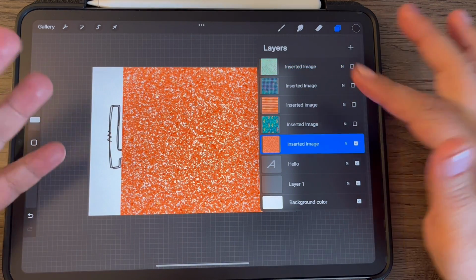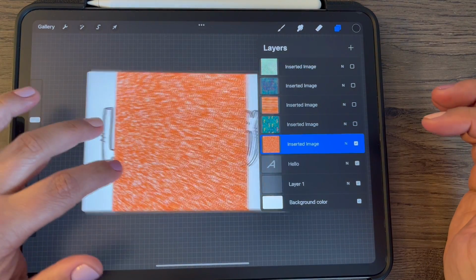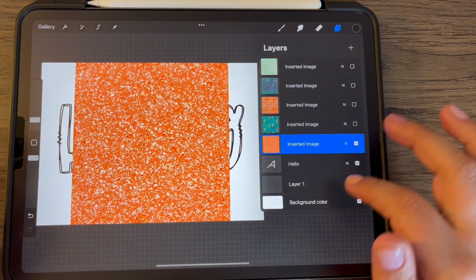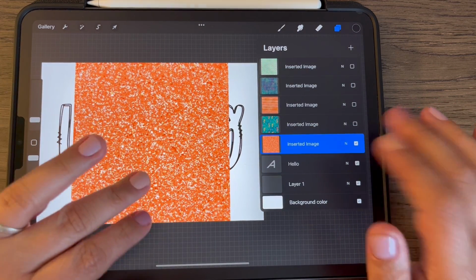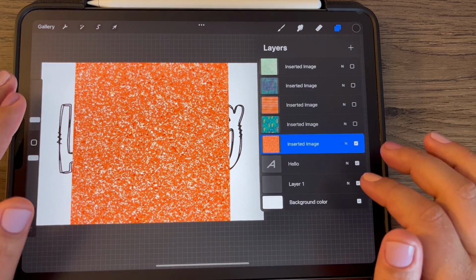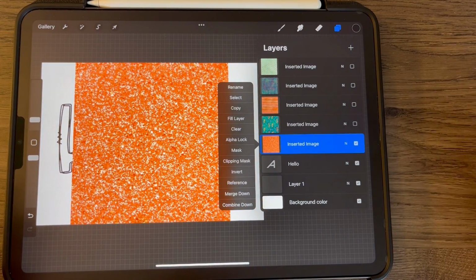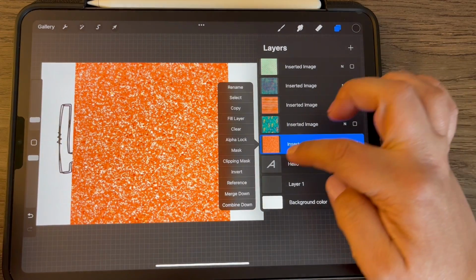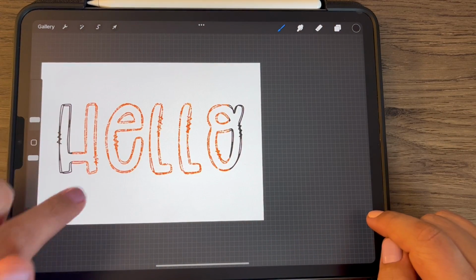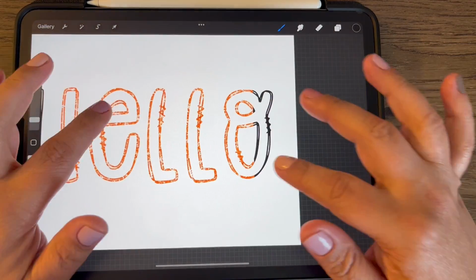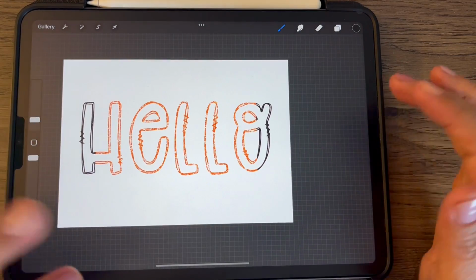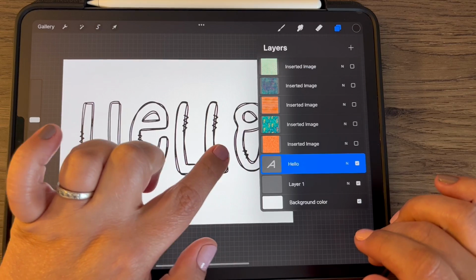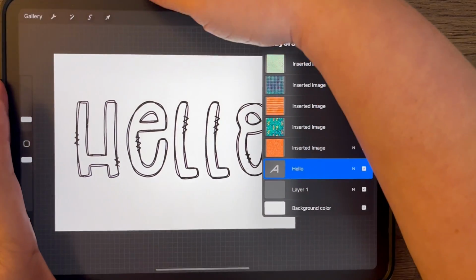I'm going to turn off all of them except for, I'm going to leave this orange one on for a second so I can show you what often happens. So what often happens is the way that you get this paper into your text is by a clipping mask. But the problem that most people face is they make this into a clipping mask, which is what you're supposed to do, but they're doing it on the outlined layer. So what happens is if you tap this and choose clipping mask, it's just clipping to the outline and it's not filling it in. And that's because there's nothing inside there. Those letters are blank on the inside, so Procreate doesn't know to fill it. So instead what we have to do is fill in those and then put the clipping masks on top of the filled in letters.